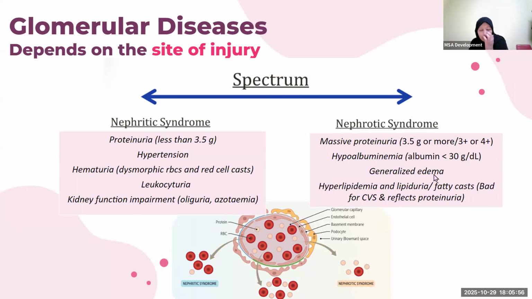So you would see people like in the question stem, for example, coming with edema all over their body, in their eyes, in their legs, sometimes even their hands and feet as well. That would give you an idea of nephrotic syndrome. All of this loss of protein, again, is a very major factor. It's the most important differentiating factor from nephritic syndrome.